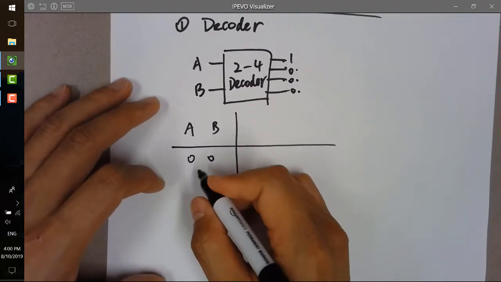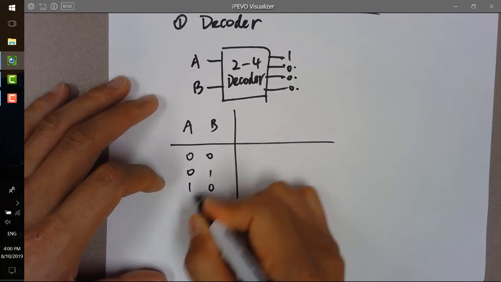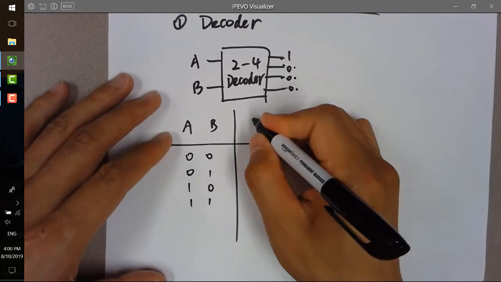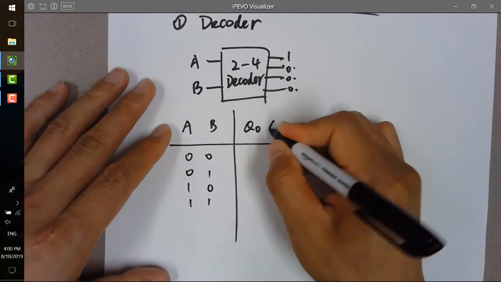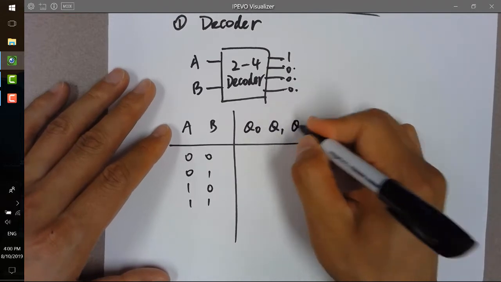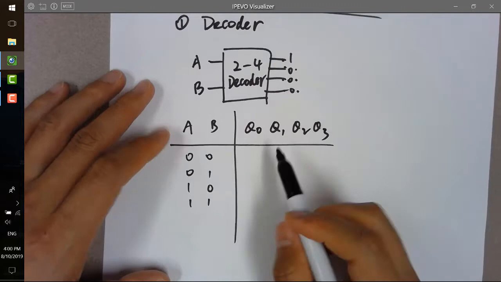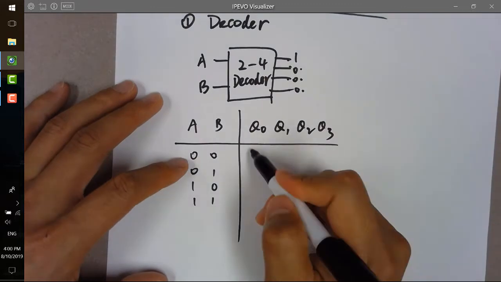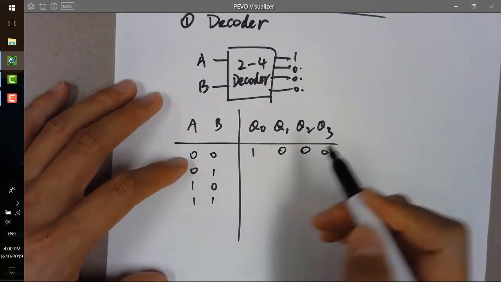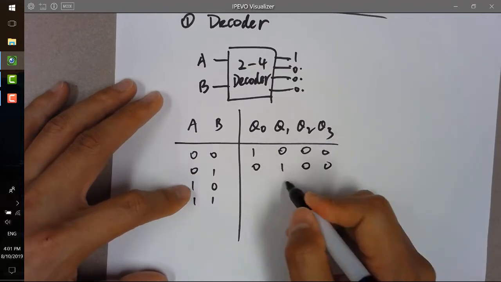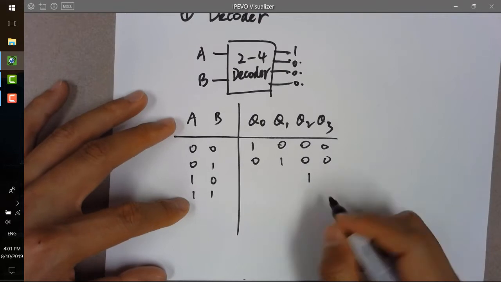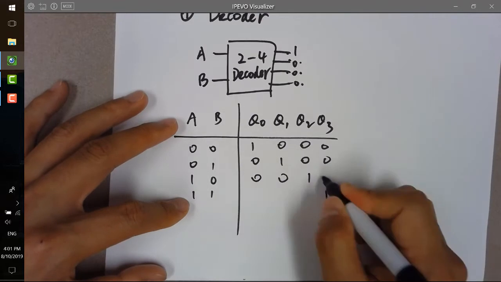So four options for the inputs first, and then for the output, you actually have four pins. Okay, so the first one will give a 1 here, and the second one will give a 1 here. The third one will shift the 1 to this location and then this location.